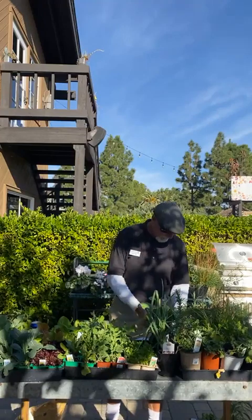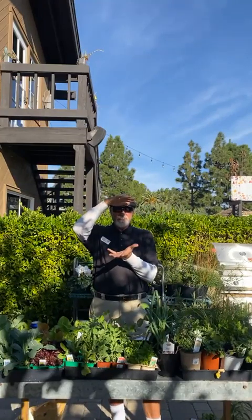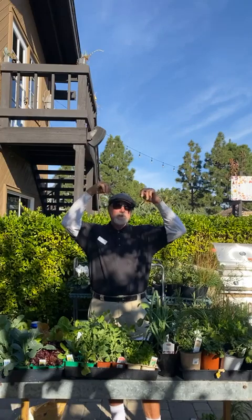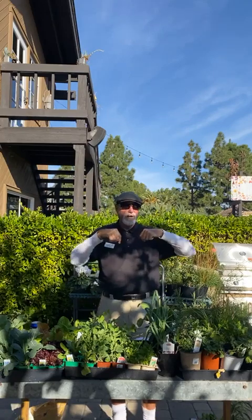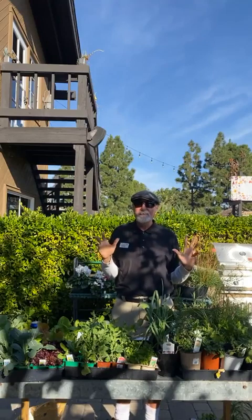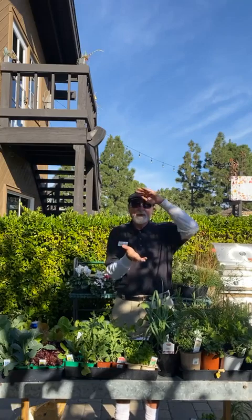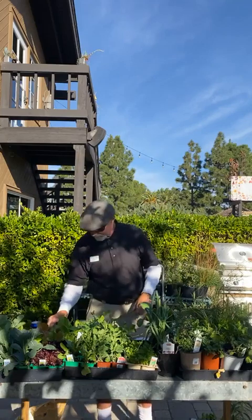So carrots, just plant them heavy. Loosen the soil deep. If you loosen the soil deep in your garden, you don't have to thin them. The roots of the carrots are going to go straight down. Everybody's like, oh, you got to thin them. I don't thin anything. This is what people always ask me, do you thin? No, I don't thin anything. I make sure my soil is deep, about 10 to 15 inches.